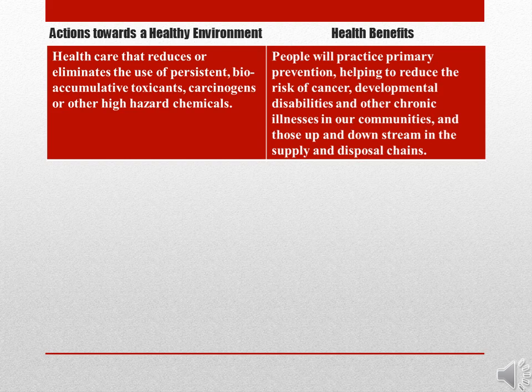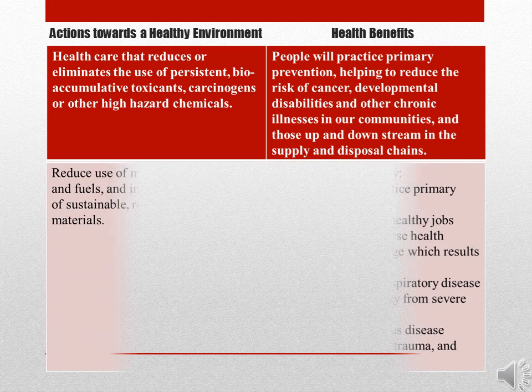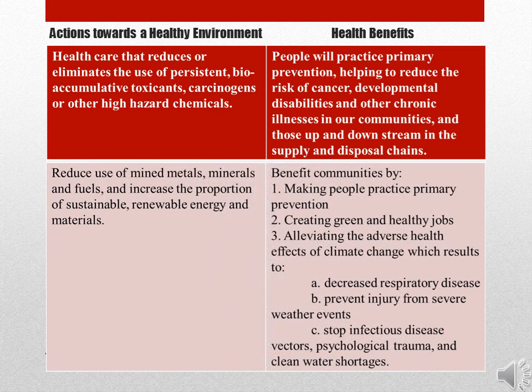People will practice primary prevention, helping to reduce the risk of cancer, developmental disabilities, and other chronic illnesses in our communities, and those up and downstream in the supply and disposal chains. Reduce use of mined metals, minerals, and fuels, and increase the proportion of sustainable renewable energy and materials.